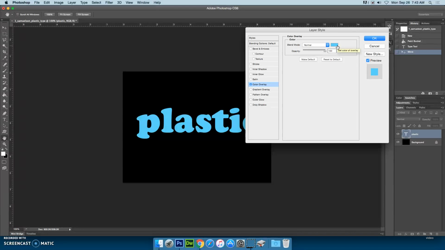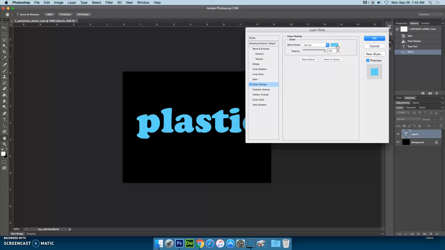It pops up here, and all it did was change the appearance of the text. Okay, it looks like it's a different color. Now, I want you to know though that we haven't really changed the color of the text, even though it appears to be blue. Technically, the text is still white. We've simply overlaid a new color onto it using the color overlay layer style. If we were to turn off the layer styles, we would see that it's still white.